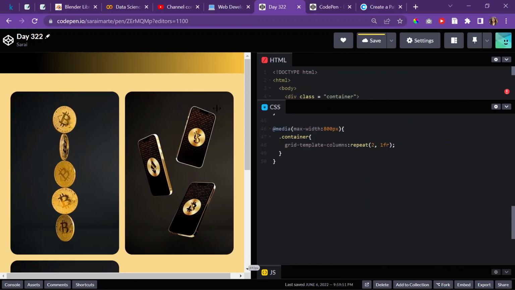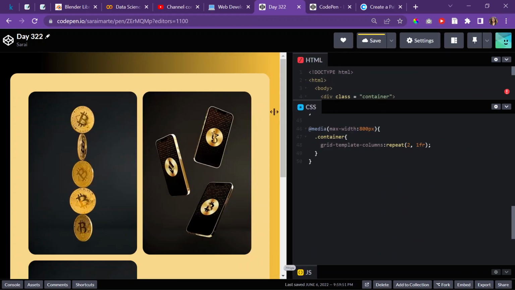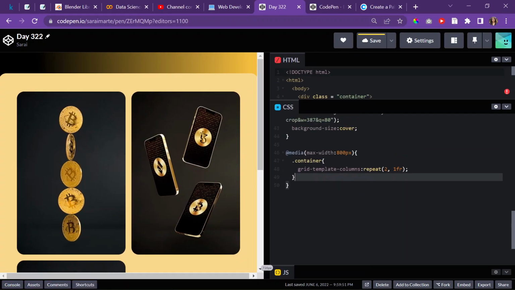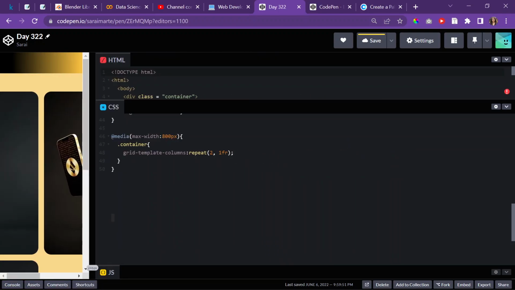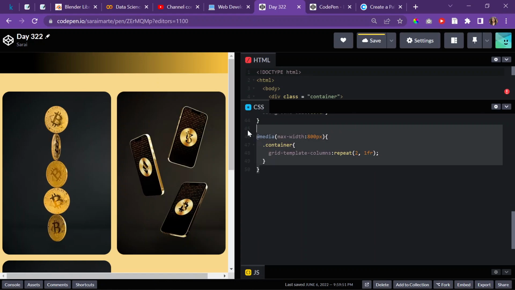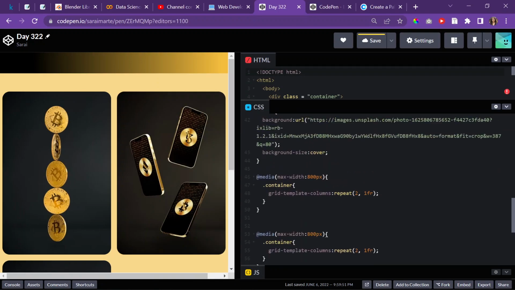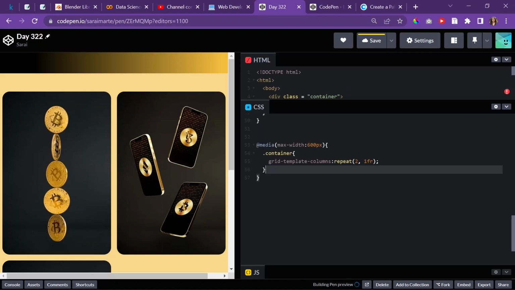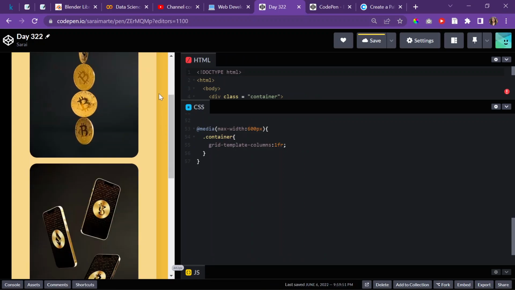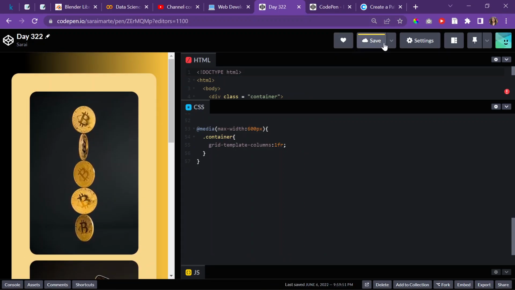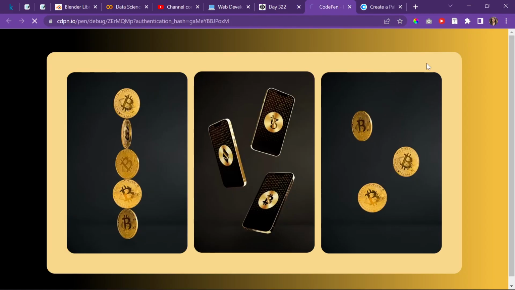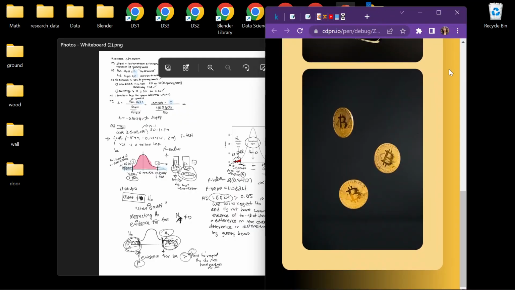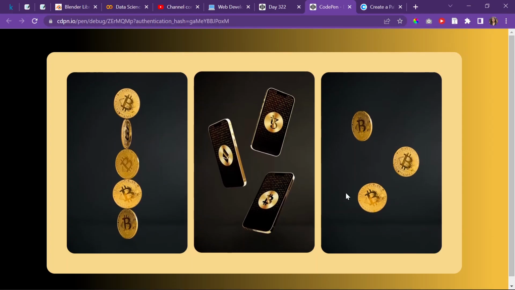So now when we do that, you'll see that it turns right from here 800 pixels, now it's 2 columns, and then so that it becomes 1 column, right? We'll copy this and we'll do something, maybe change it to when it reaches 600 pixels to change it to just 1FR, or repeat 1FR, but I'm just going to do 1FR at this point, it's easier to do that. And then I'll do that, and you can see that it's really nice and pretty here. So save as, reload, and then you can see that now it's responsive. Alright, now we're done. Bye!